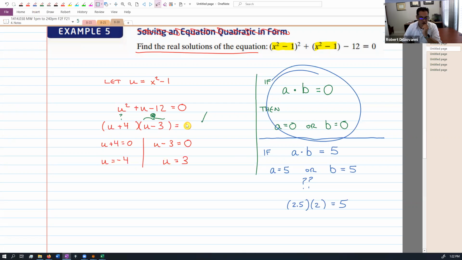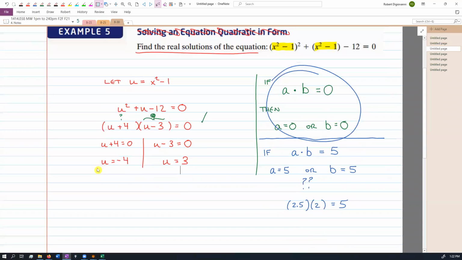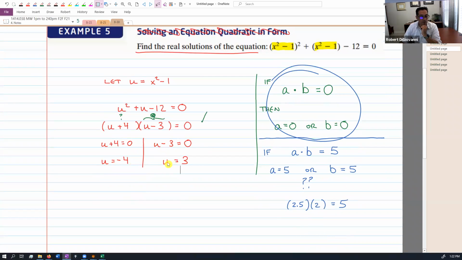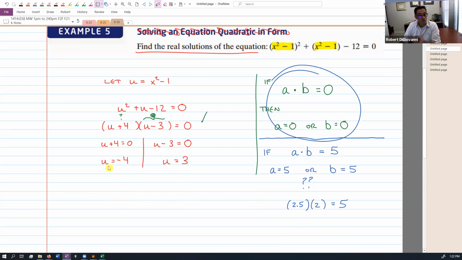Well, the original problem, Adam, had x's in it, right? So we're trying to solve for x, and your answers are u equals this and u equals that. So that's kind of like me asking you, Adam, what's your favorite color, and then you tell me 44. These aren't even the same things yet. Right now, our answers are in terms of u, and we need our answers in terms of x, the original variable. So you've got to get this back.